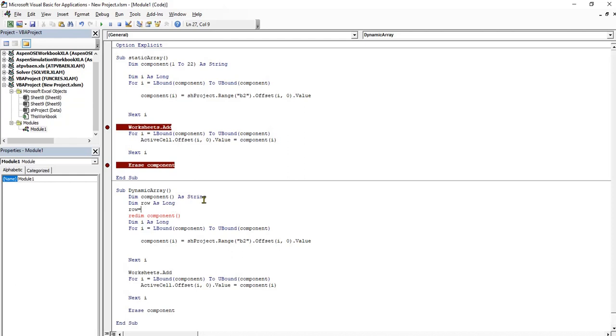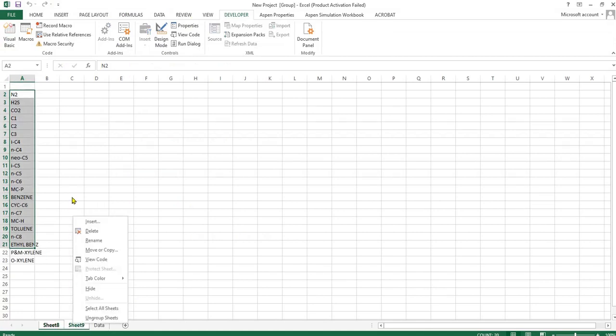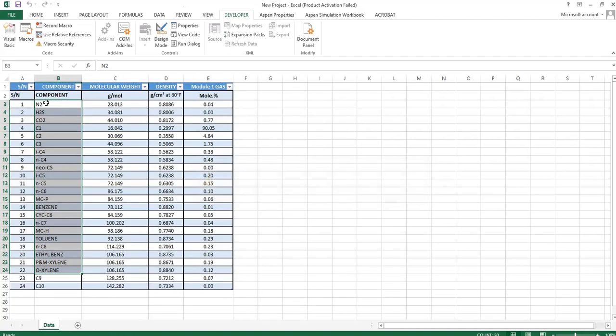now here I will just say Sheets, Projects dot Range, press tab, open brackets. Now let me close these two sheets.